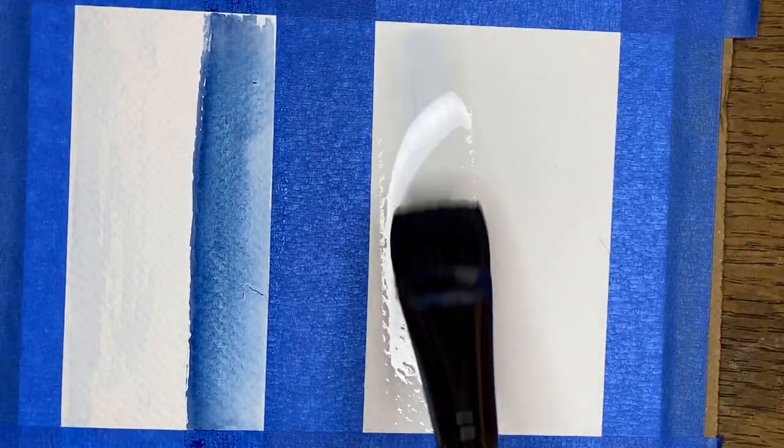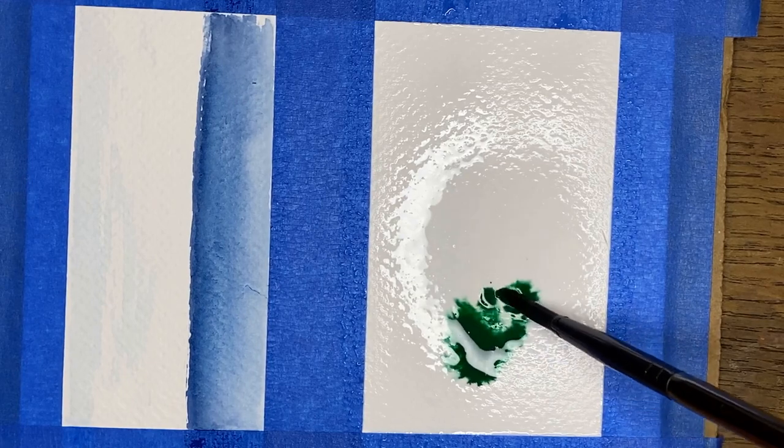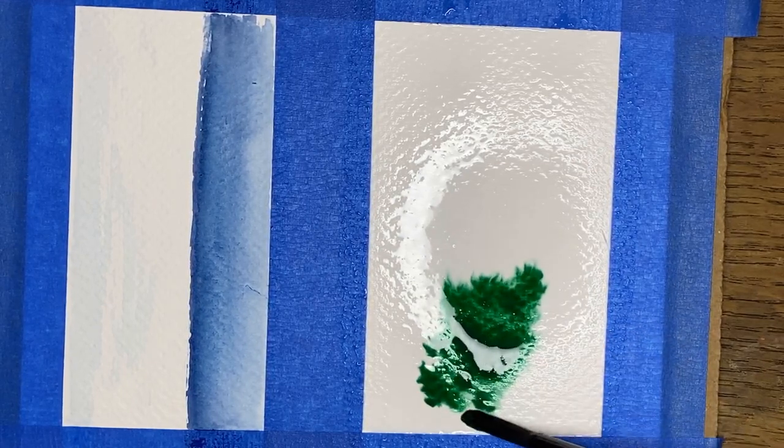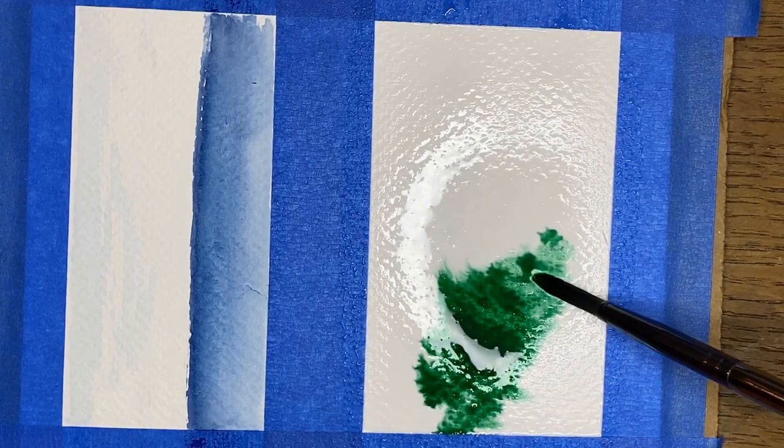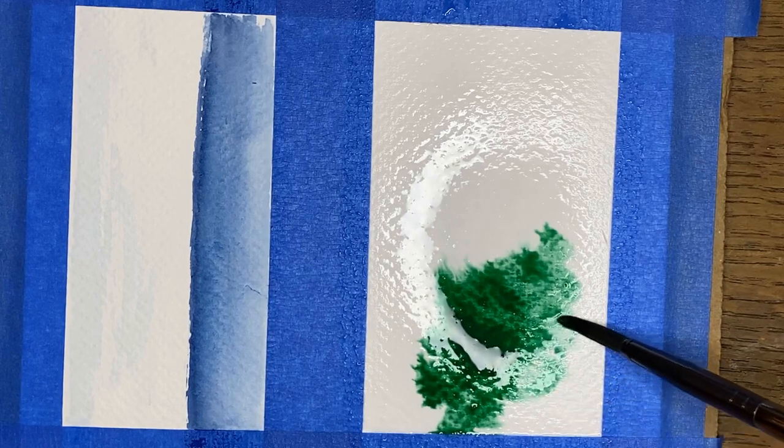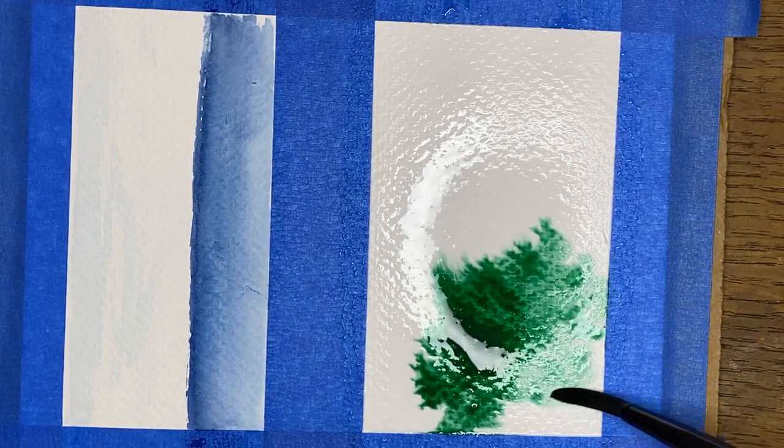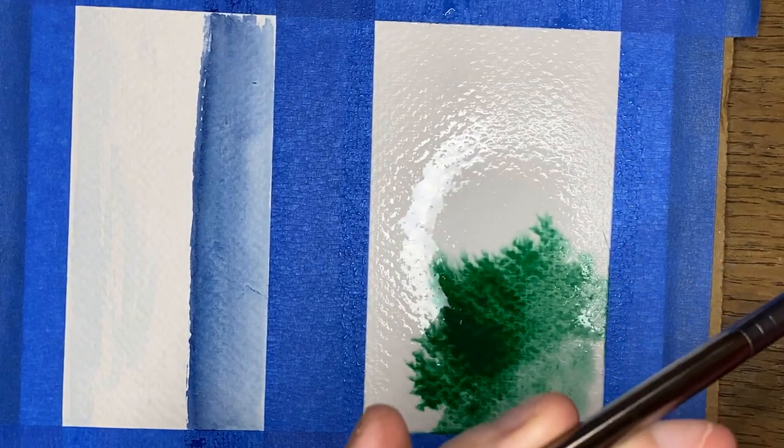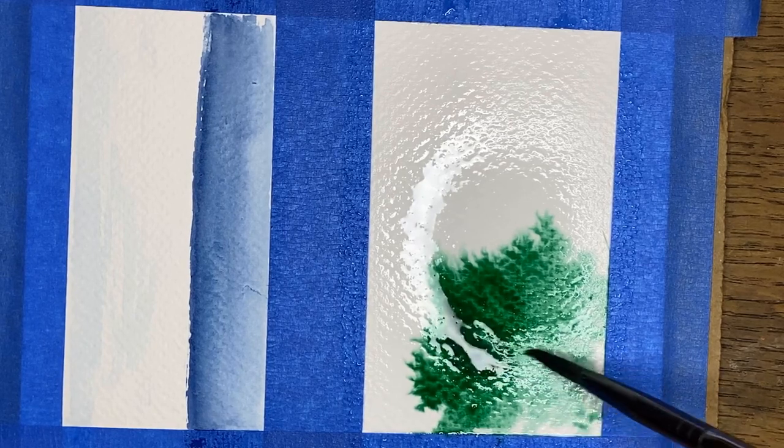The next technique is wet on wet. You wash the paper first and take a wet brush to it, and you'll notice this blooming effect on your paper. This technique is one of the harder ones, because you are letting the water control the spread of the paint. You can work with it, and when working with multiple colors, it can get a little muddy. So use colors that work well together, like green and blue tones, red and blue tones, or orange and yellow. After it dries, you can add details to make it easier to identify the subject of your paintings. Forest pieces are great for this sort of thing.